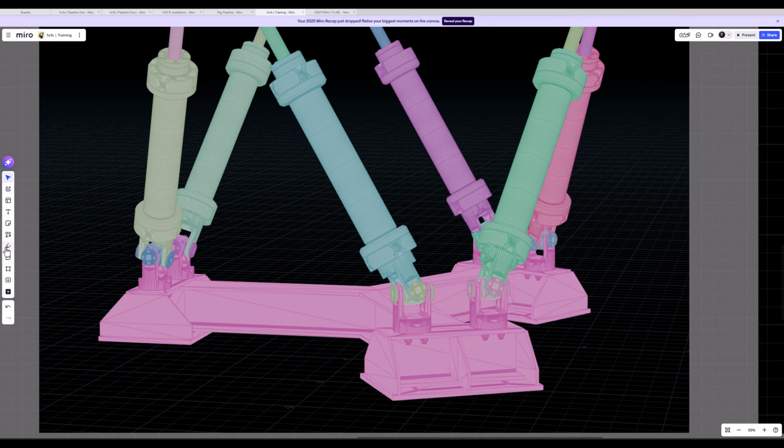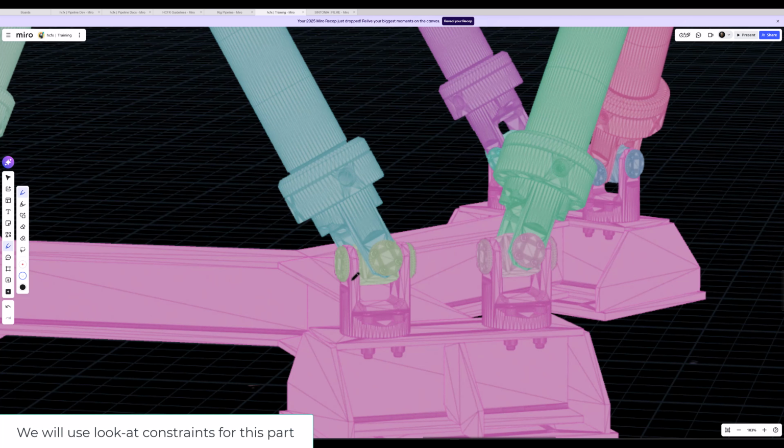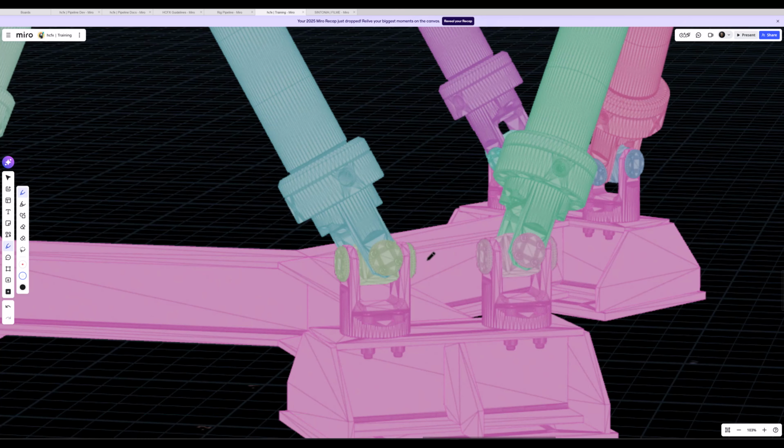So how do we do that? For this bottom cross here, since we want it to be fixed in the main axis and just rotate on the second axis, the idea is to create this as its main axis. So this will be its z-axis, and the other axis will be perpendicular to this one.